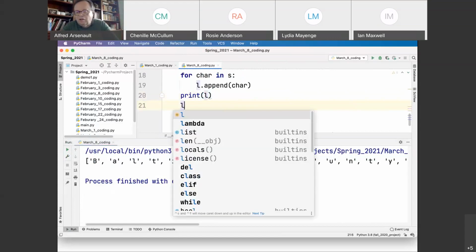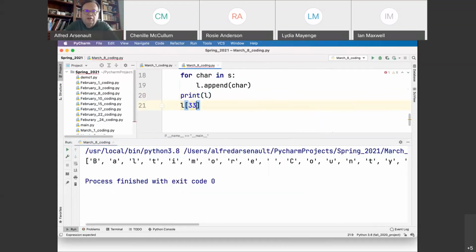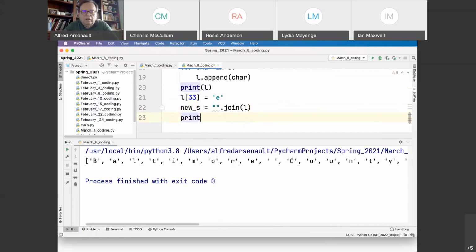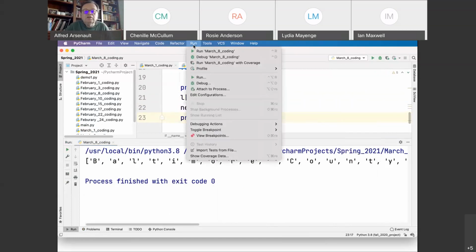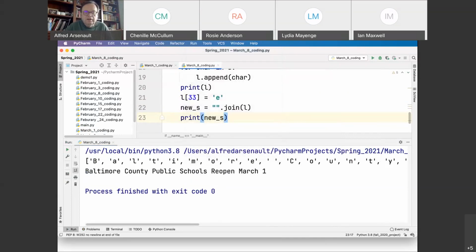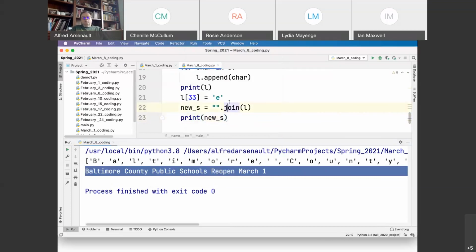So I can say L sub 33 equals E. Now I can join the things back together, and I can say new S equals empty string, don't put anything there, dot join L. And now I can print new S. And if I don't have any typos, this will run, and now I have fixed the string. So this is a fairly straightforward process.